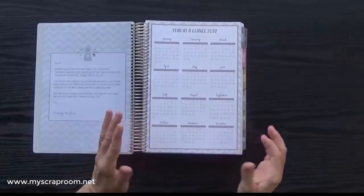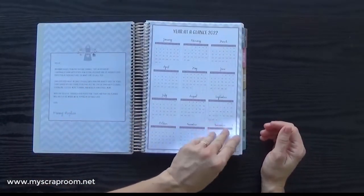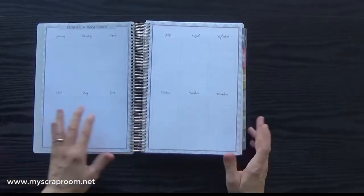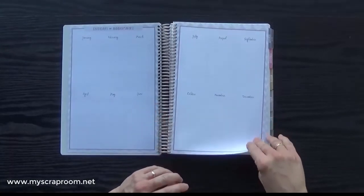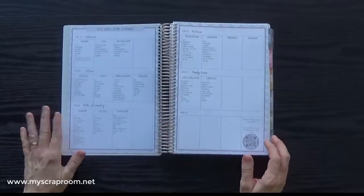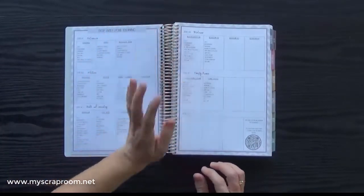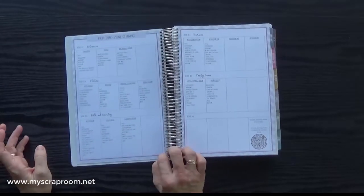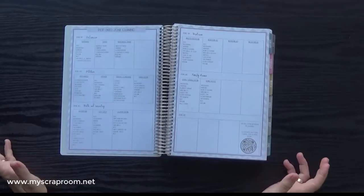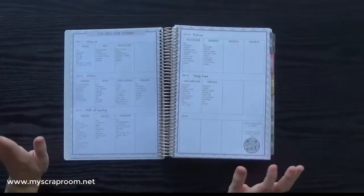So at the very beginning, you get a year at a glance, very standard for most planners. You get your birthdays and anniversaries. But this is the first thing that I absolutely adore. And my coils are a little bit messed up because my postal service shoved it in my mailbox. Instead of getting out of their car and walking up to my door, they shoved this monster of a planner in my mailbox. So my coils are just a little bit bent, but my first one came perfectly.